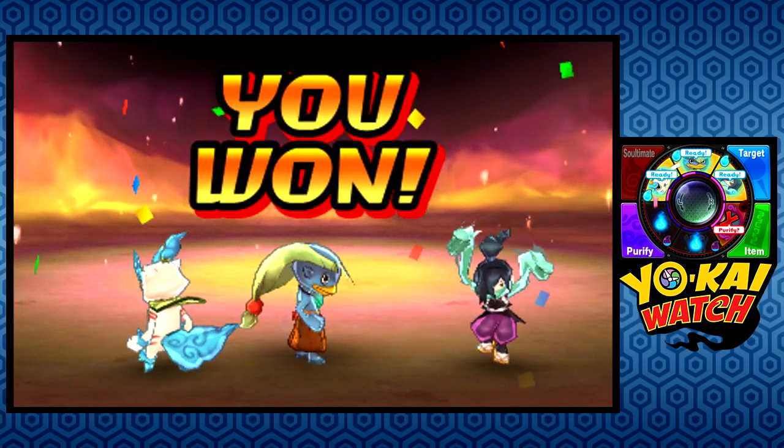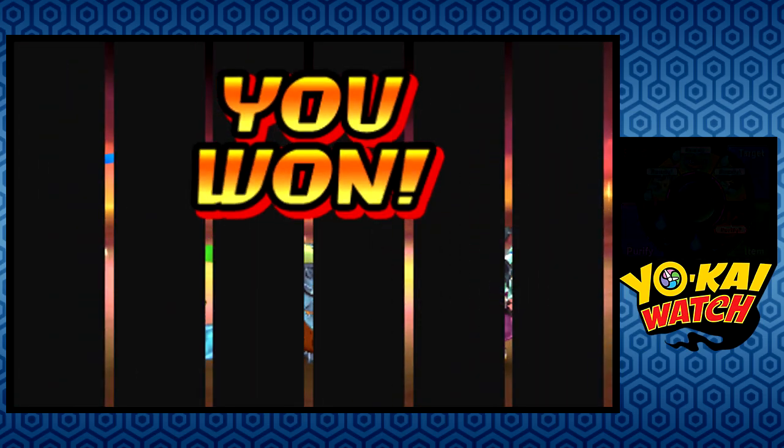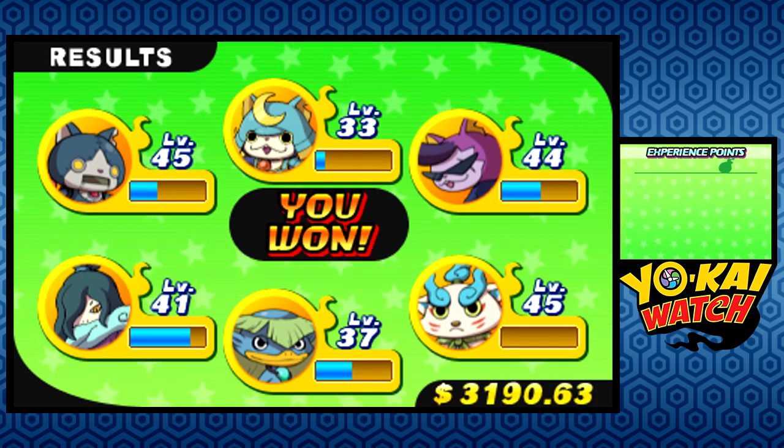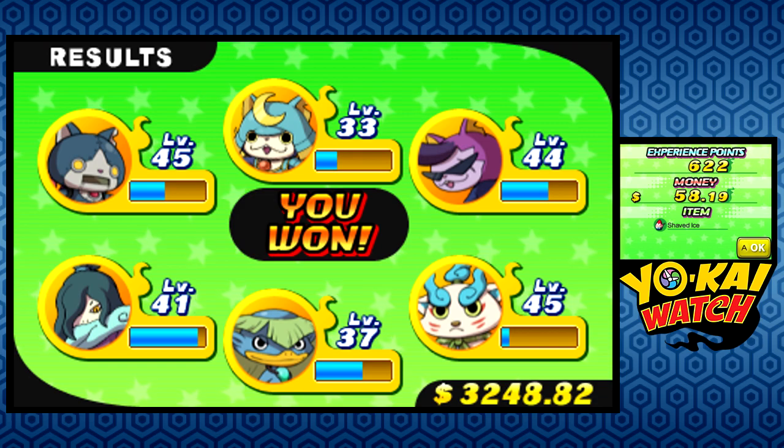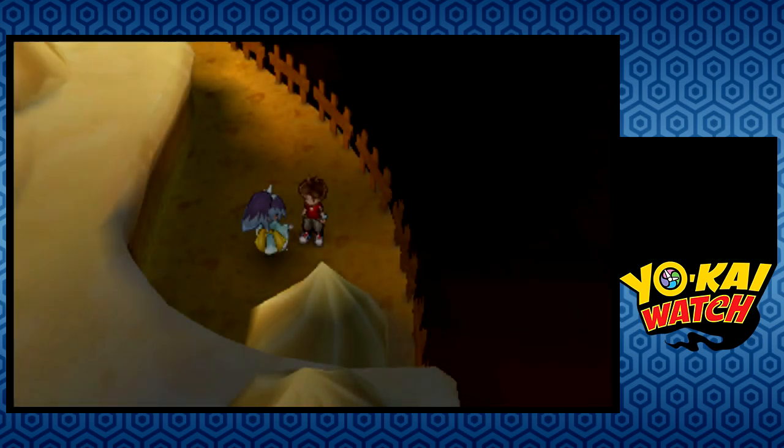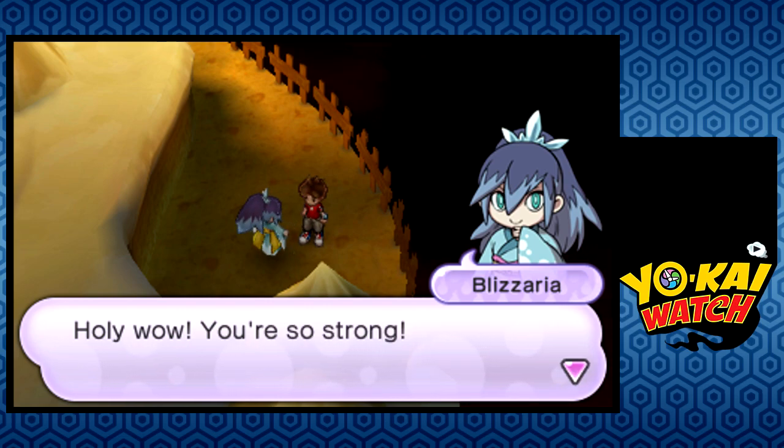Okay, so much for that being real tough, because even though she took down two, the rest of the squad managed to pick up the slack, and wow, I did not realize the evolution of Kappa was level 37 already. That's pretty high.